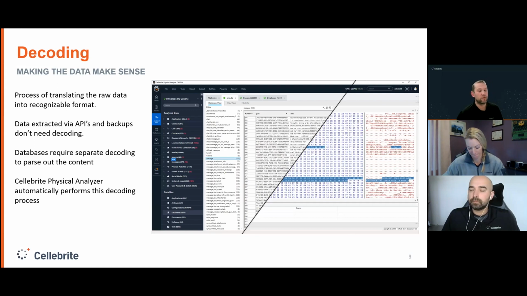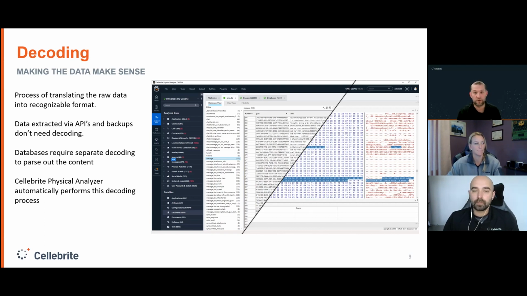One of the other things we wanted to really highlight in this paper is the difference between decoding and parsing. Decoding is the process of taking the data from the device in its pretty raw state and making some kind of sense of it. That could be taking a plist and showing that data in a node-based tree, taking a file and showing it as a database view that you can then search through and filter, or even decrypting files. So once the data is taken from the device, it may still be encrypted.